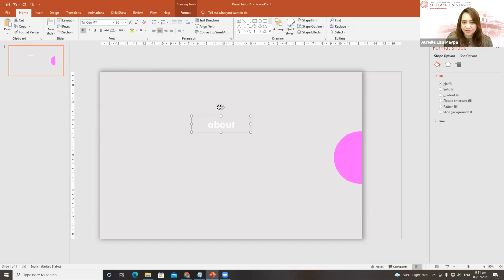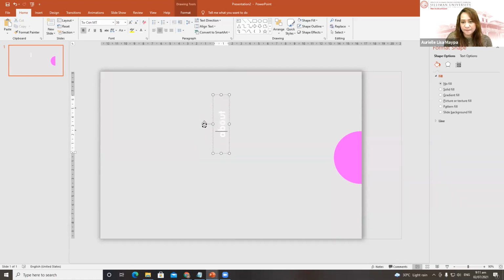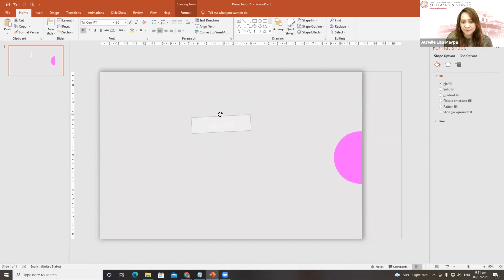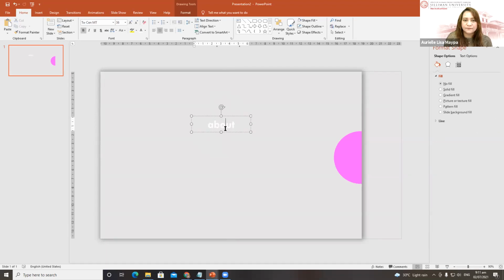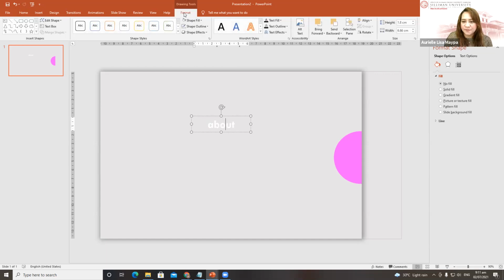To rotate, you can manually rotate it like that. But sometimes it turns out wrong. So go to format. If you don't want manual, go to the format tab, then under the arrange, rotate, click on left 90 degrees.